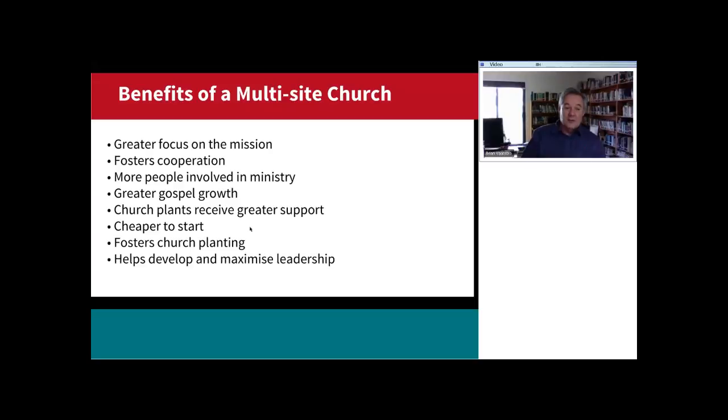Helps develop and maximise leaders. If you're going to plant churches, you need to raise leaders. And so the focus on discipling every person and then training up and raising up leaders, MTS apprenticeships and so on, that really becomes quite important. And we actually felt that in the network we needed to raise up a lot of our own leaders, not necessarily within the narrow network, but within the Vision 100 network. There was a really strong emphasis on that. And a lot of those leaders actually have come in and become part of the church plants. And so that's a crucial thing. If you want to continue to church plant, if you want to move to further expand your multi-site, you need to be raising up those leaders.